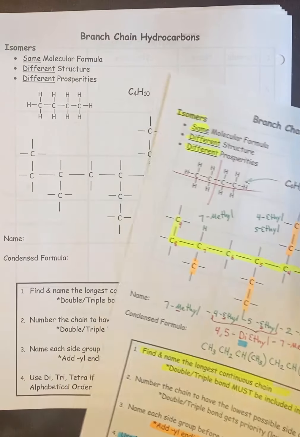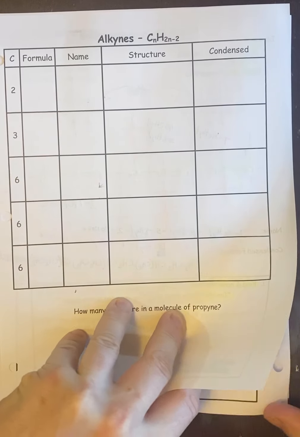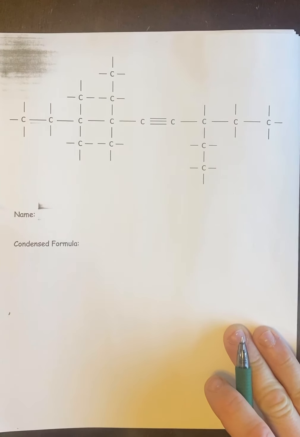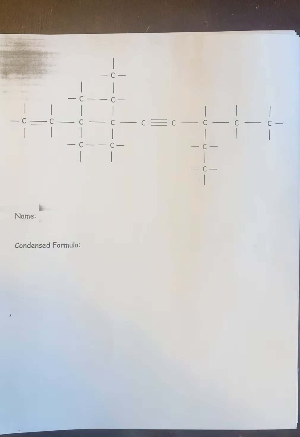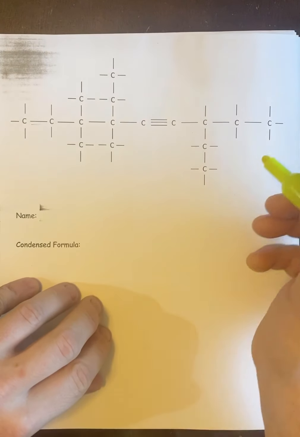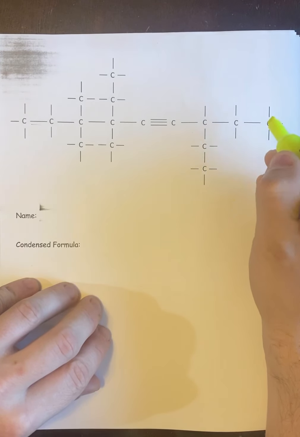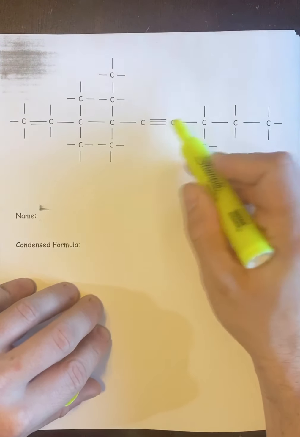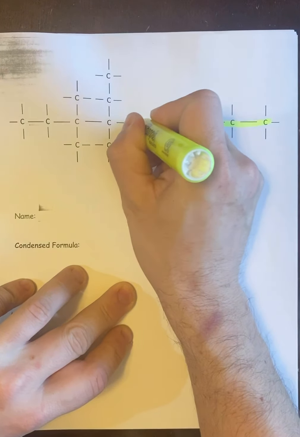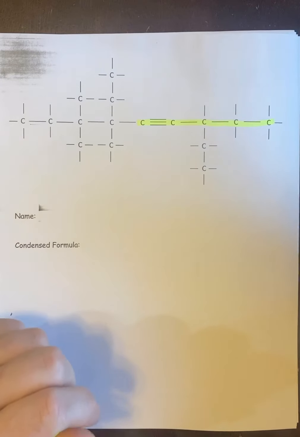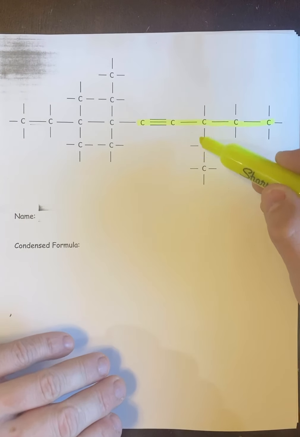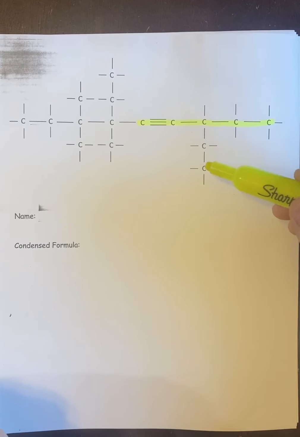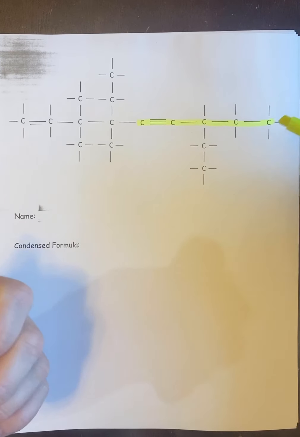Let's do one more practice problem. Let me find it. So now we're going to do this one. And that's it for branch chain. We're going to do a bunch of practice. So again, first step, find the longest chain. It's got to have the triple bond in it. So you could go 1, 2, 3, 4, or you could go 1, 2, 3, 4. It actually wouldn't matter. So it wouldn't matter if I went this way and to the left, or if I went straight across to the left. The reason being, if I number this 1, 2, 3, then on carbon 3 there's a branch 2, and if I did it the other way, it would be 1, 2, 3, and then there'd be a branch of 2 on carbon 3, so it doesn't matter.